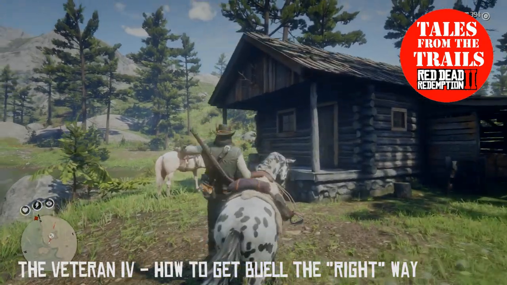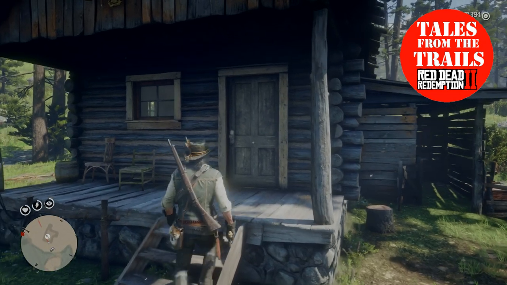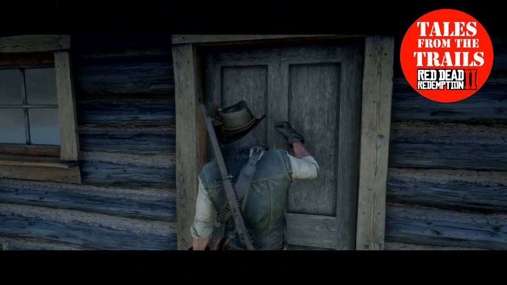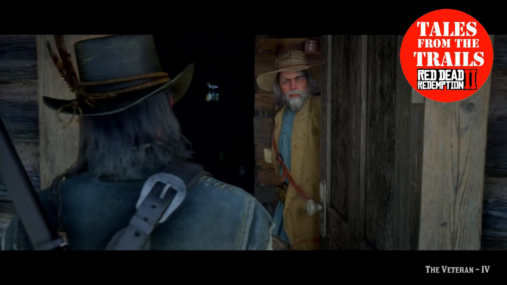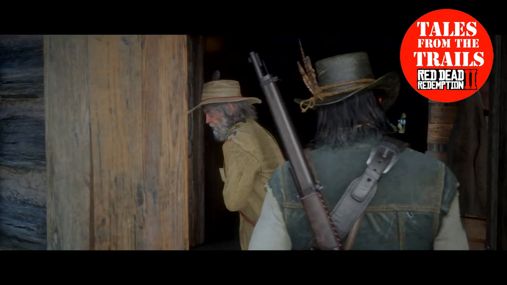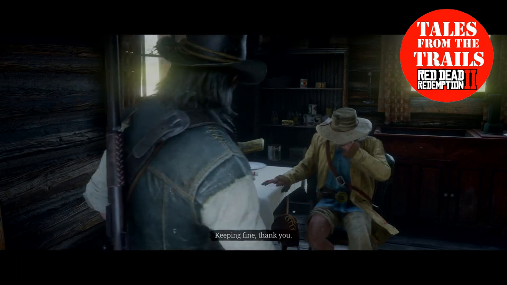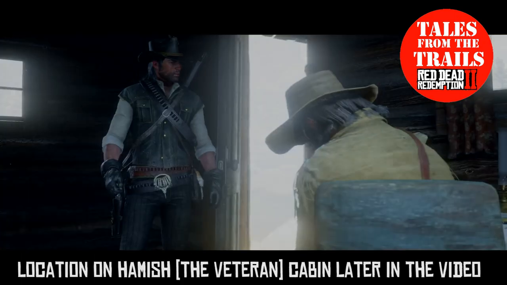Buell. Buell is the Cremello Gold Dutch Warmblood, owned by the veteran. Essentially what you need to do is do all the little mini missions or side missions by the veteran. This one in particular is the veteran 4, and once you complete this one you will end up having Buell as your own horse. So yeah, you need to go find this guy.